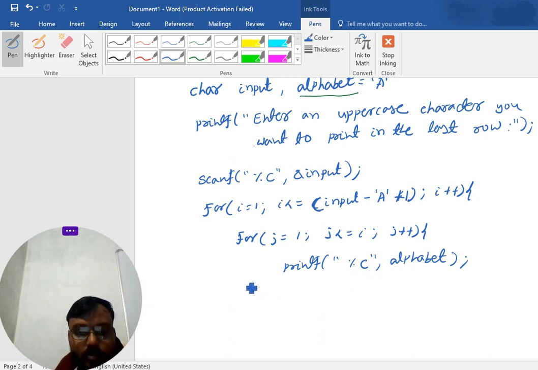Last to that, what will we do? Once we are able to print one row, in the second row there will be the next alphabet we need to print. So what do I need? I need to increase the alphabet, right? Plus plus alphabet.